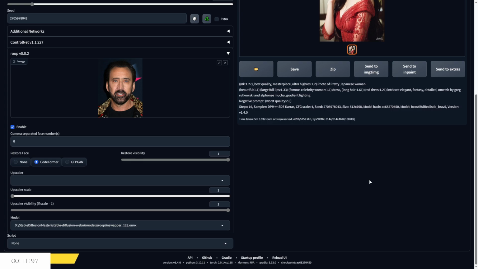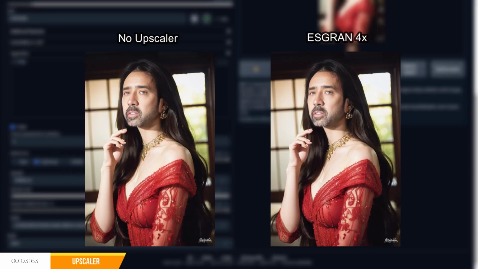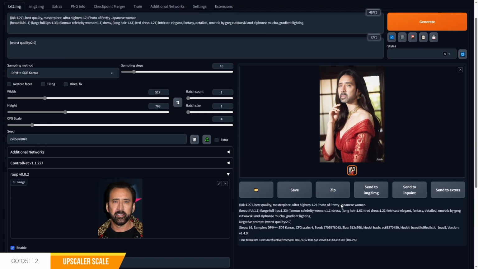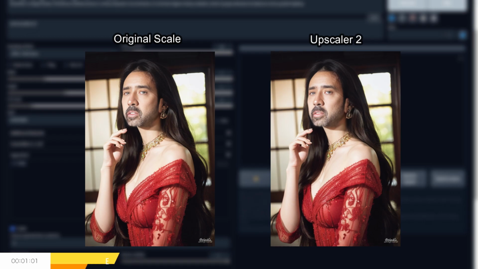The Upscaler will allow you to upscale or increase the quality of your images by using a specified model for the upscaling, such as SGRAND4X. This is no different to the Upscaler under High-Res Fix or in the Extras tab. The Upscaler Scale will determine the value by which the size of your image should be multiplied by before generating the fresh image to the specified resolution.